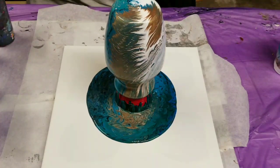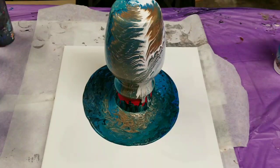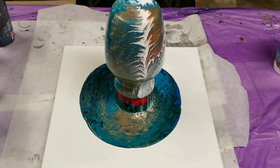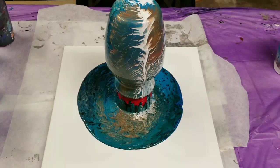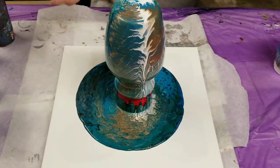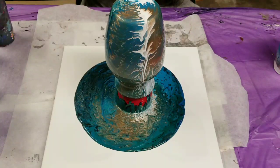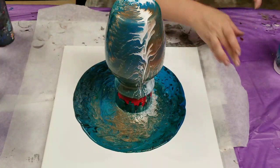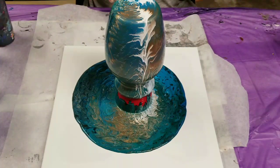I think that is good. I'm going to come around and make sure I got all the sides here — make sure I got full coverage, which yes, I did. And it looks awesome. At this point, what I do is I just let this continue to drip for several minutes, usually about five to eight, because it'll continue moving. And then I'm going to gently lift it up by the cup and move it aside and do the painting. We'll come back in just a minute to do that.